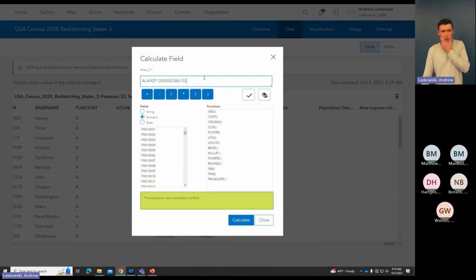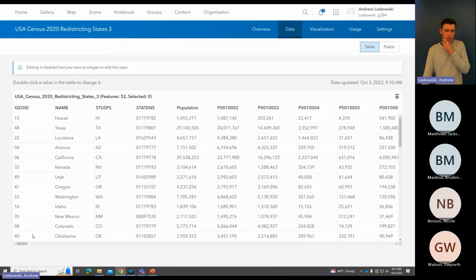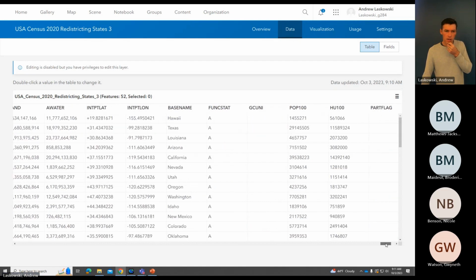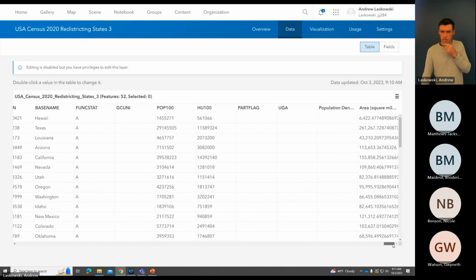So when you write an expression that will go through properly, if you hit this checkbox, it'll tell you that the expression was verified. And we can hit calculate. And it should, if we're lucky, do that calculation properly. And now we can see some numbers that make intuitive sense. Right, Hawaii being 6,000 square miles, I think that sounds right, yeah. Hope I didn't get a 0 wrong. But instead of like 16 billion square meters.